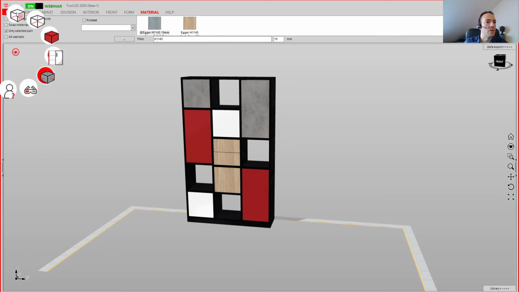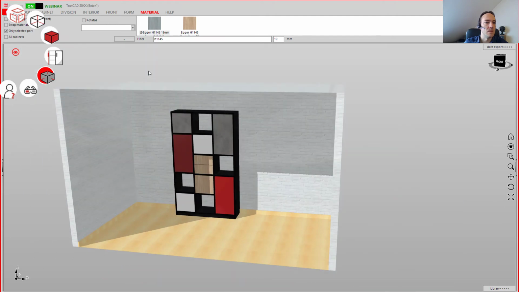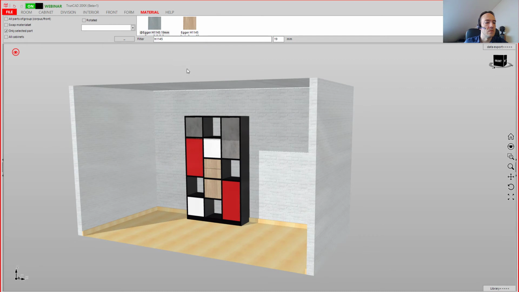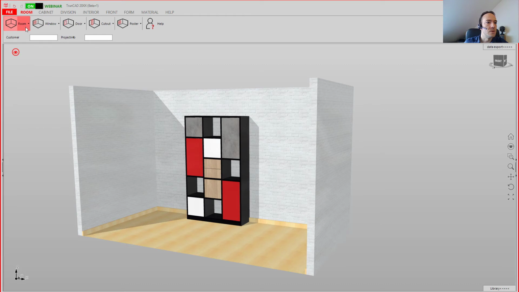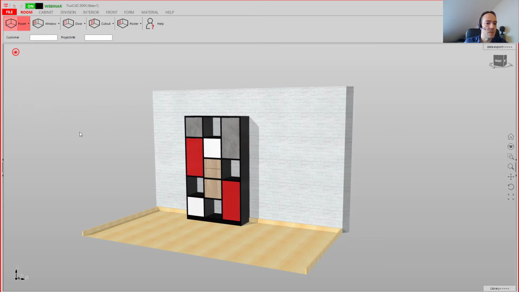If we now go here and draw the room, let me just set the ceiling and the left and right wall to invisible. And maybe deactivate the floor trim.